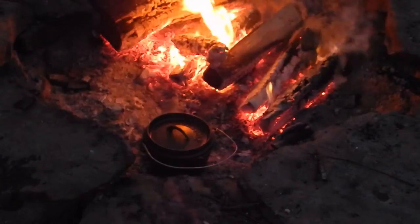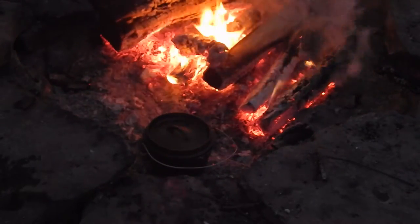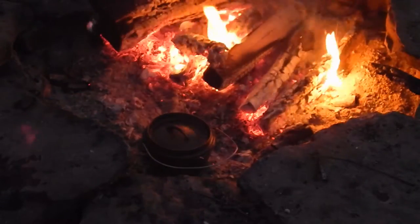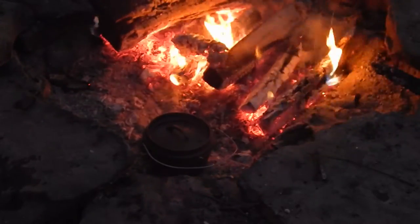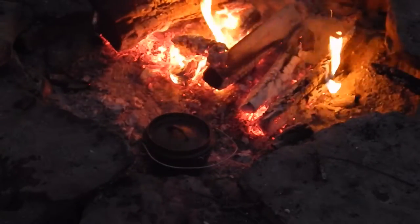Now the cons, again, is 4 pounds and 11 ounces. It almost knocks it out of the backpacking category altogether. The second con, the handle is junk. Just get rid of it. It's no good. And third, yes, it's cast iron, but in my case, the handle is cracked, so there's quality issues there. It's not detrimental to the use, but it is inconvenient.